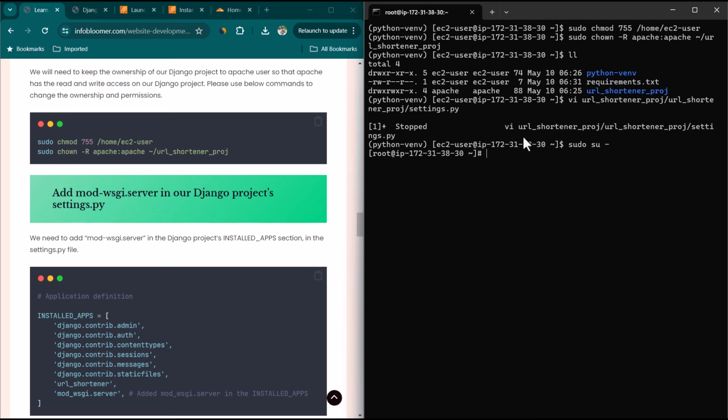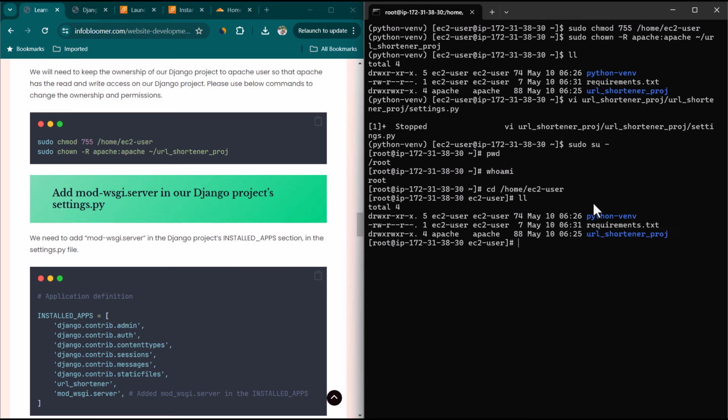So we have now switched to root user. If I do pwd, or rather whoami, you can see I'm logged in now as root, and currently I'm at the /root directory. So we need to go back to /home/ec2-user. For that I'm going to do cd /home/ec2-user, and here you can see we are again at the home directory of ec2-user.